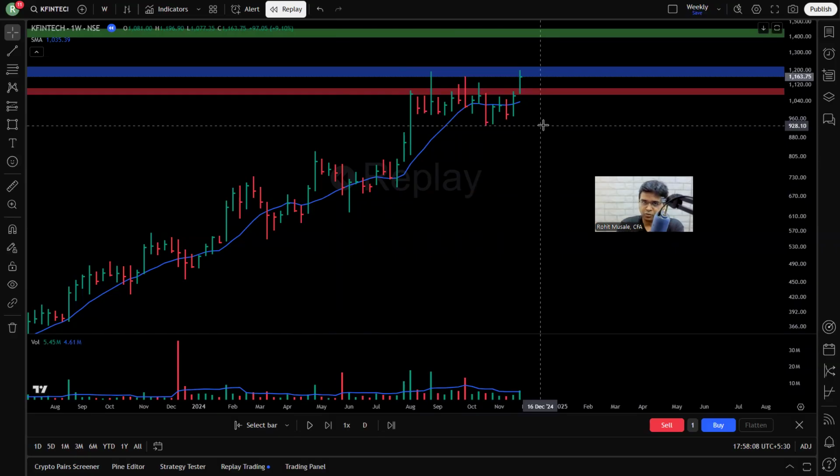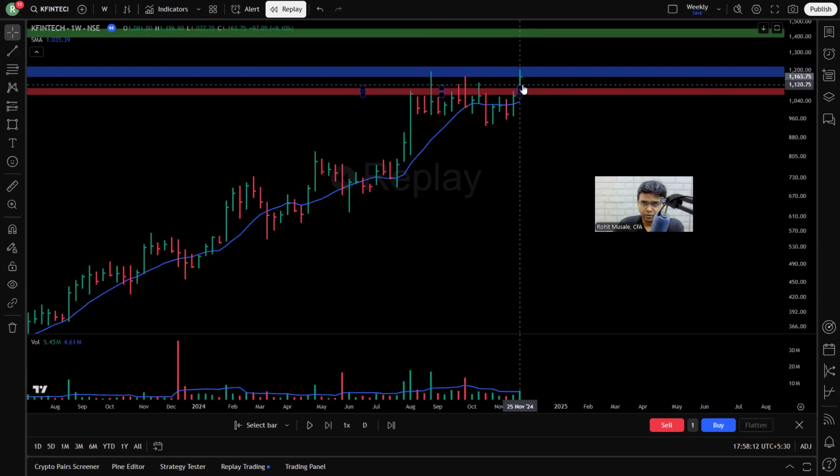And the stock has closed above the pivot point. The closing is 1163.75. The high is 1164.15. It's fine. It's closed at the pivot. That's okay. No problem. The important thing is the volume is above the 10-week simple moving average of the volume. So generally, I would consider that as a proper breakout.